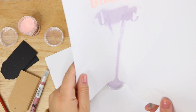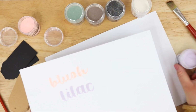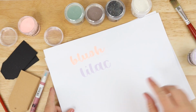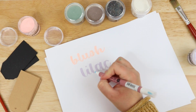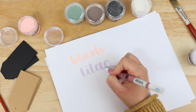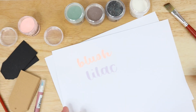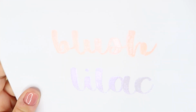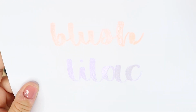This should be a good test because there were a lot of those thin upstrokes. So I can see that this one stuck quite a bit better, but there are still some spots that I can see right there. So I'm gonna go through with this end of the pen and see if I can just fill those in a little tiny bit. It's not much, so there might not be much that I can do. So let me show you up close, and then you can see these beautiful colors as well. I'm trying to get the camera to do these pretty colors justice.